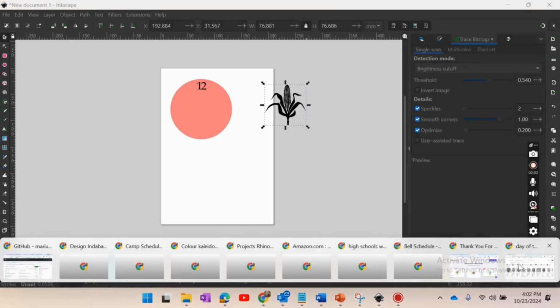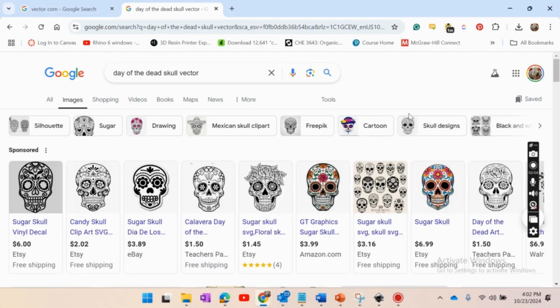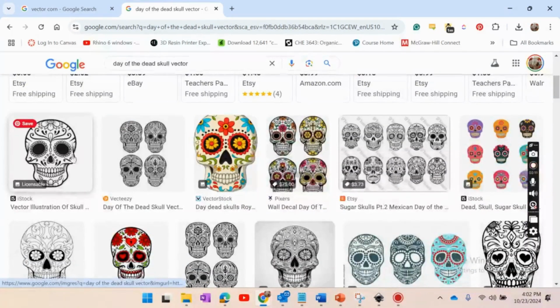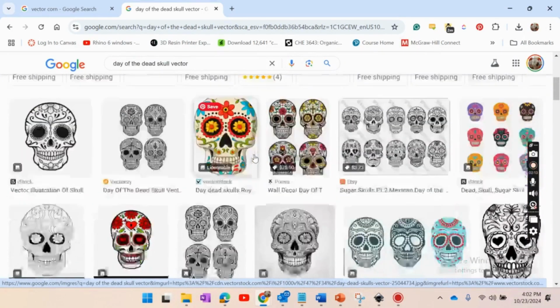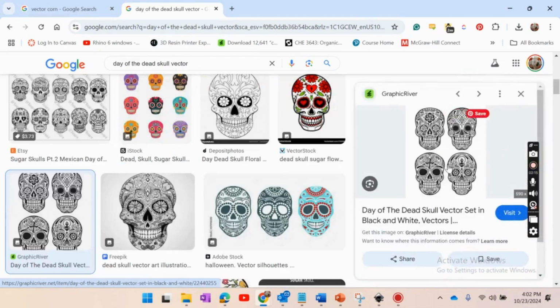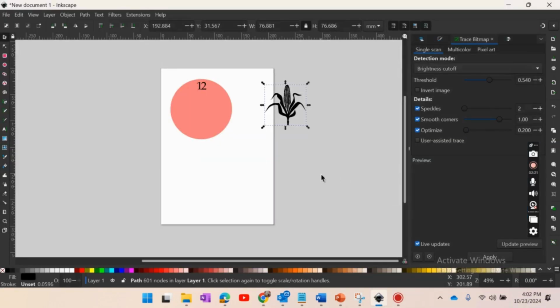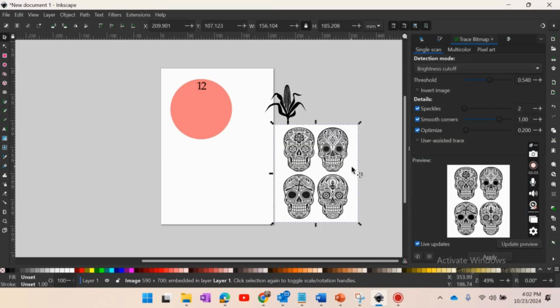However, I'm going to come back over to my selection online, and I'm going to do mine as a Day of the Dead clock. So from here, I'm just selecting one or more sugar skulls, and I'm just showing you how to manipulate or remove additional things in the program. So I'm going to select these four sugar skulls, and yet again I'm going to show you that trace bitmap function.